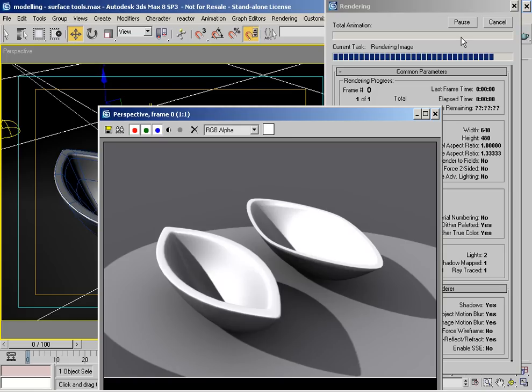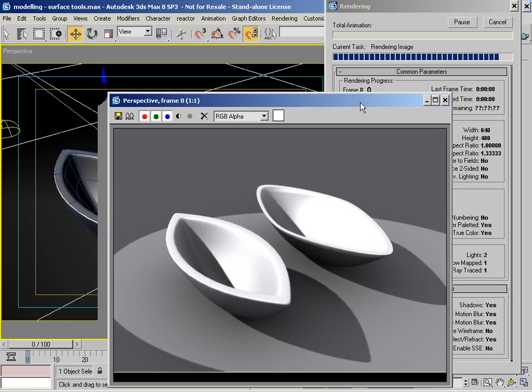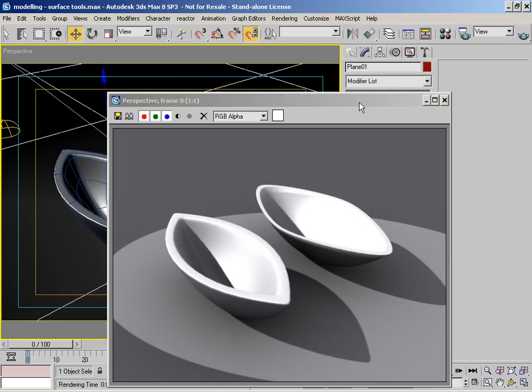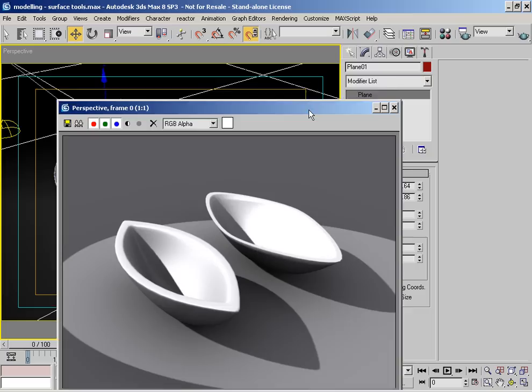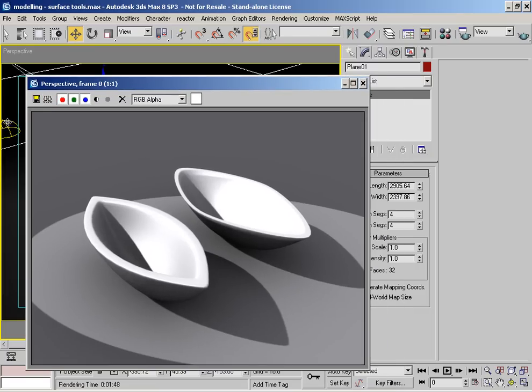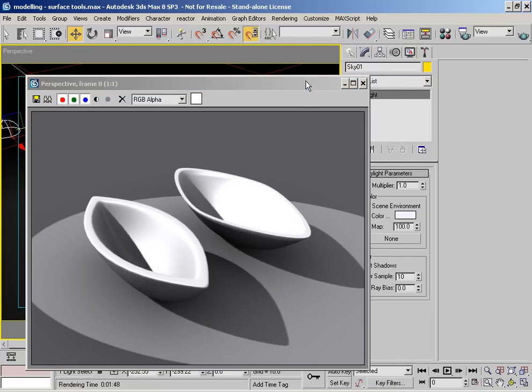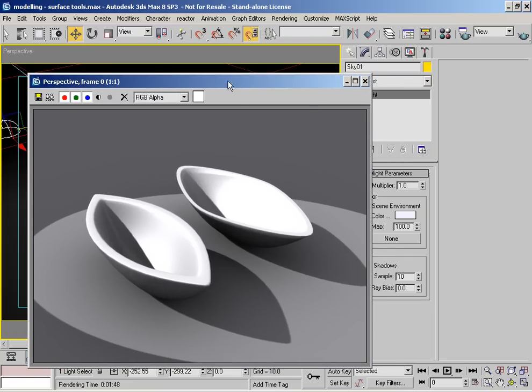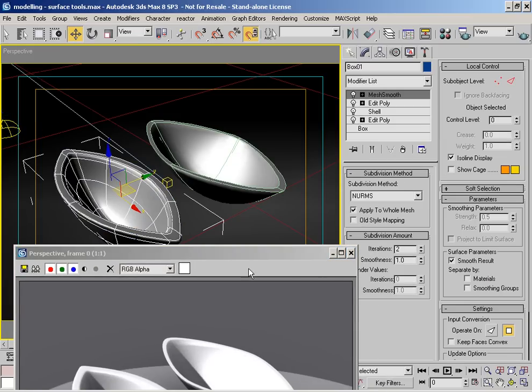Okay, our render's about finished. I just paused it there for you, just scooted ahead with it. Obviously, it takes a little while, basically because we're using skylight, and the amount of rays per sample is quite high. Plus, we have a fair bit of geometry in the scene because we've got a fair amount of mesh smooth iterations here, which normally looks a little bit like that. So we have a fair amount in there.